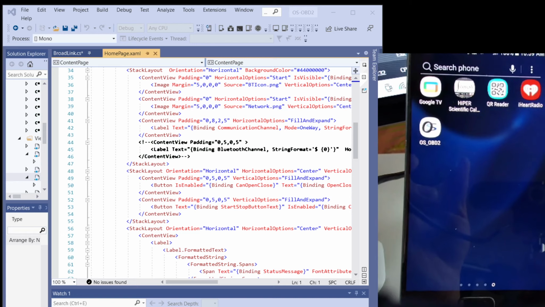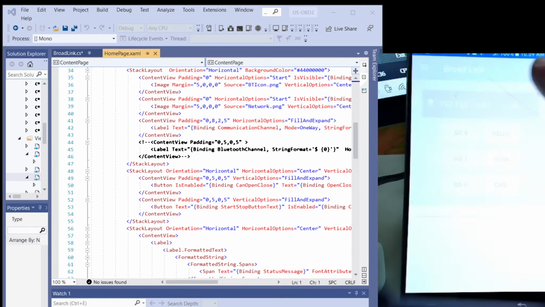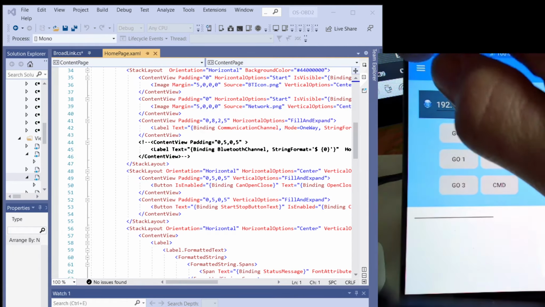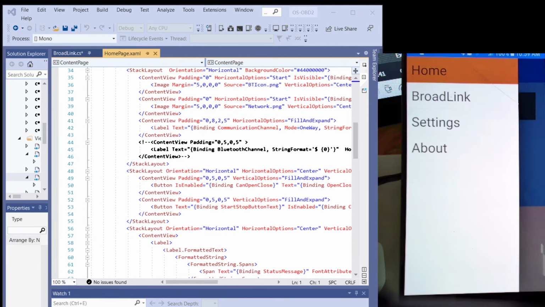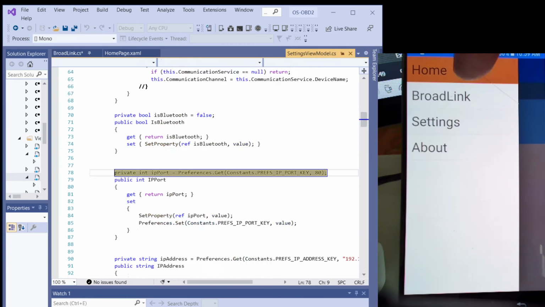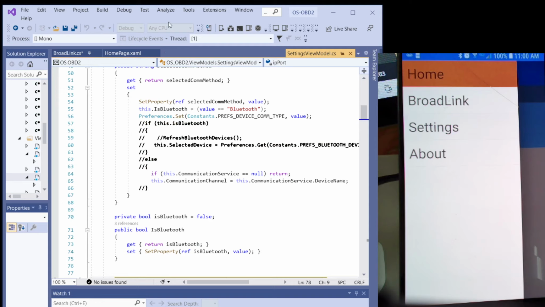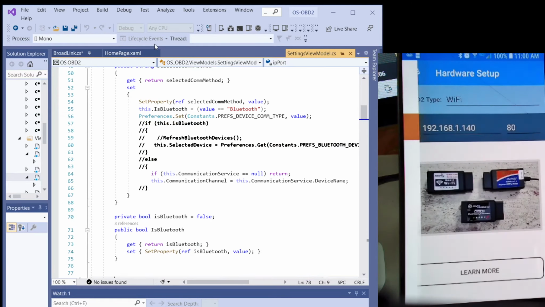That would show up on your device once you install the APK file. So let me run that. Oh, okay, it opens up because this is a different version of what's on the website. You wouldn't see anything about that broad link on the website. So now this is a network, but if you go into the settings, what you've got over here on the left is my code. I don't know how much I'm going to talk about that, but I'm on a breakpoint, right? It's stopping on the IP port where it's reading it from the settings. So we're just going to let this go.